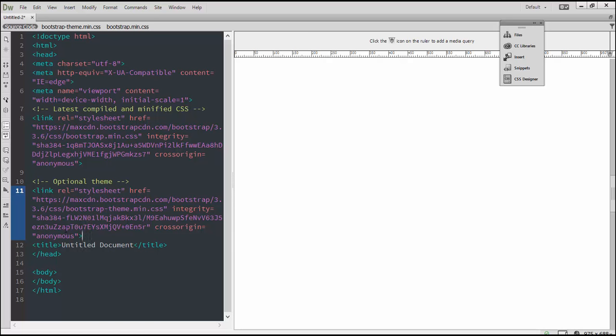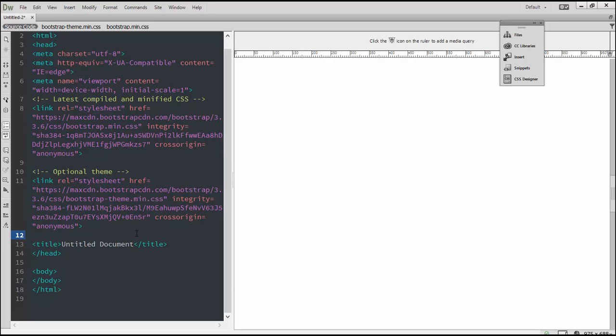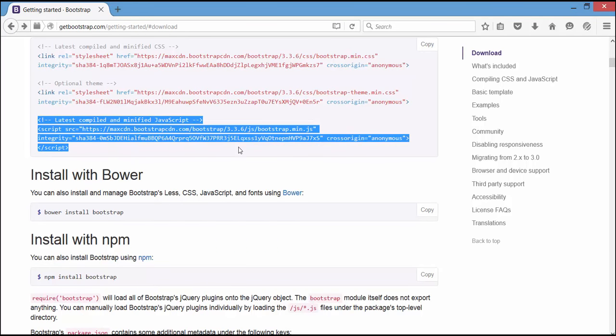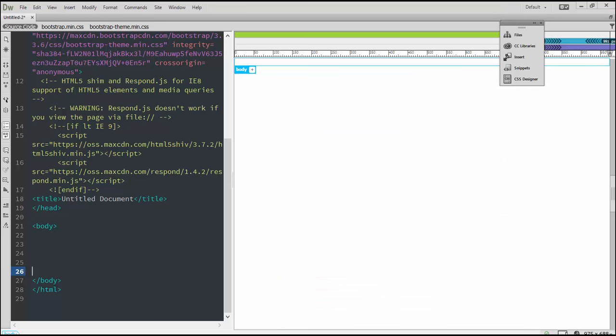Then after this, now we need to add the fix for the Internet Explorer version before 9 for supporting the HTML5 elements, and come and paste it here. Bottom of the body portion, JavaScript, bootstrap.min.js. This file we need to copy at the bottom of the body portion.